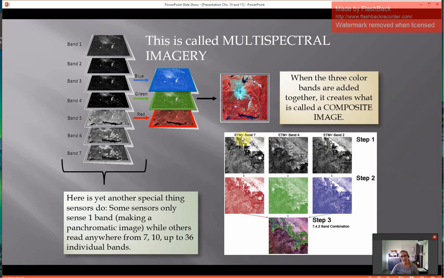So the interesting thing that's happening here is not only are the sensors reading things at a certain frequency, a certain wavelength. When you get further into imagery analysis, you can actually transfer those wavelengths through a different color gun and get different kinds of imagery, and that's where we start later on learning about infrared imagery and reading that in different ways.